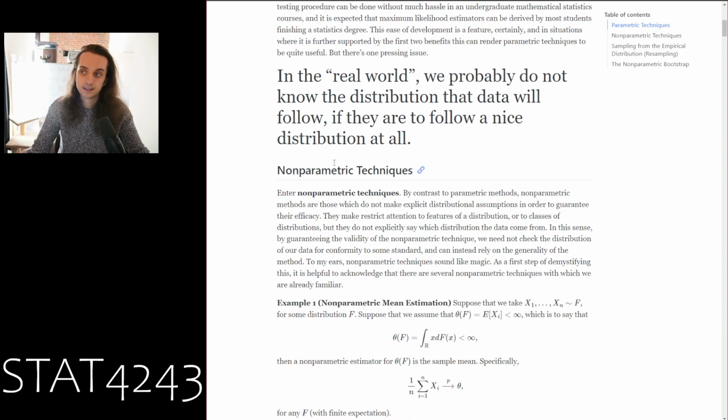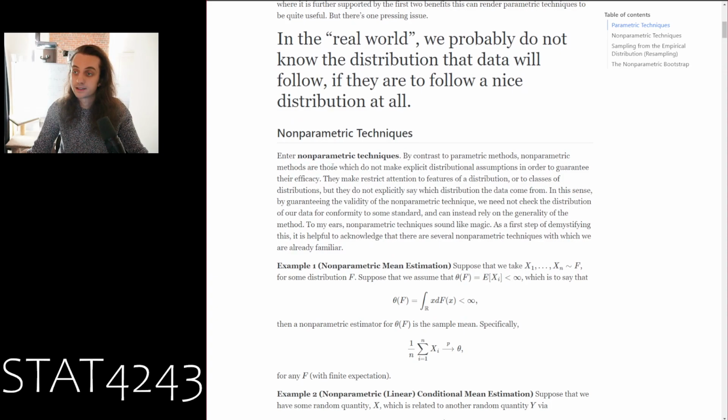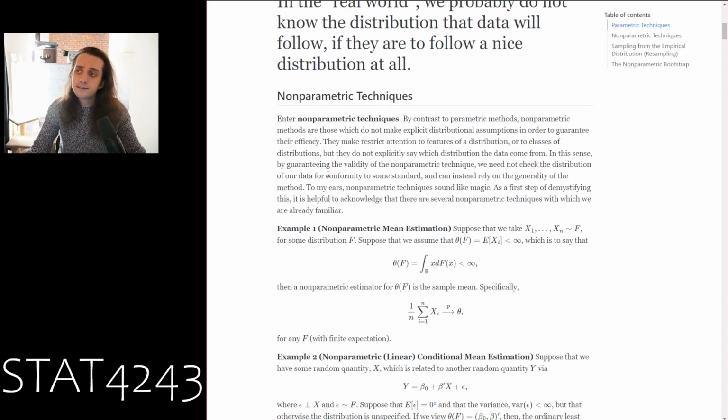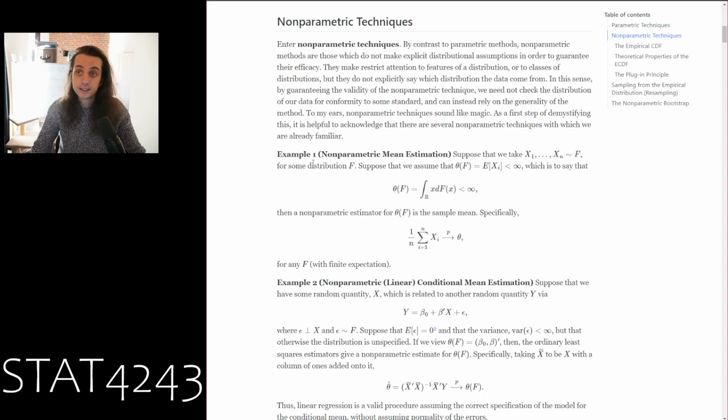So we introduced this idea of non-parametric techniques. And in the lecture last time, I motivated that we at least have a sense of some non-parametric estimators. If you think about the sample mean, at no point does it indicate that you know what the distribution is. Because of that, we can view the sample mean as a non-parametric estimator of the expected value of a distribution, so long as that distribution actually has an expected value. And so we set up this integral, and we talked about this change in format from what you're used to looking at with integrals.